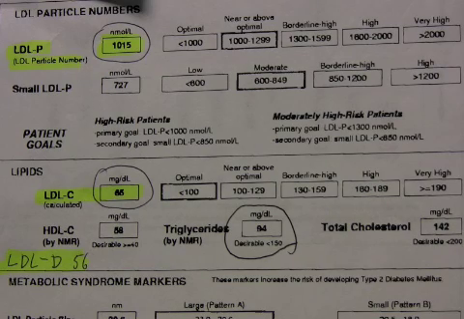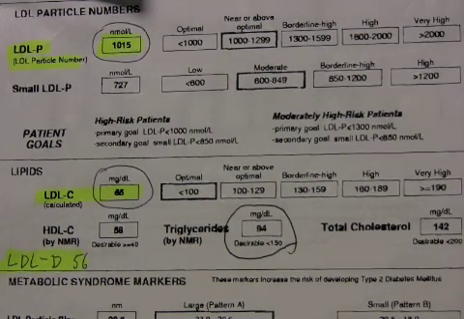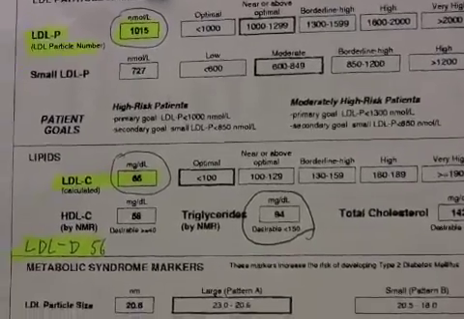Niacin is a possibility, but her HDL is really pretty good and doesn't seem to be the best way to go. She's already on Zetia, so I think for this lady the best way to treat her is to increase her Crestor to 20 milligrams a day. This will decrease her LDL particle number, hopefully to below 750. She's high risk because she's diabetic.